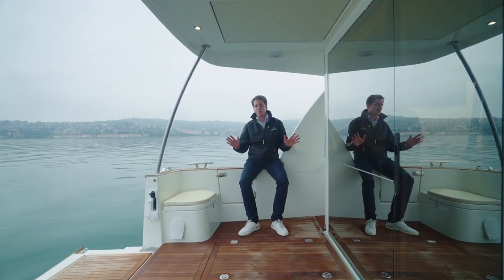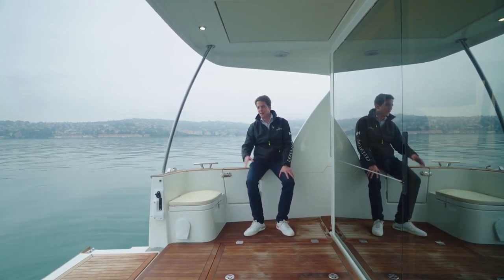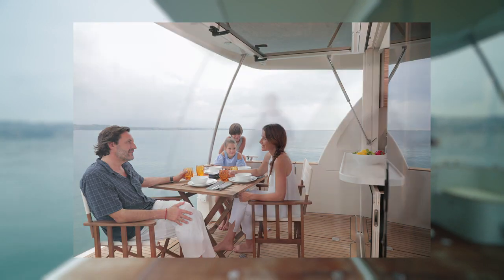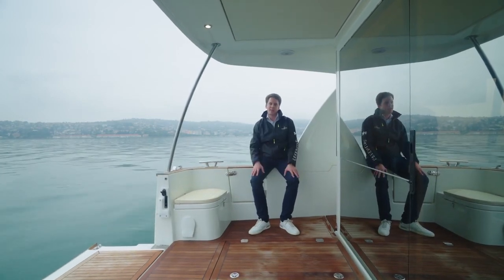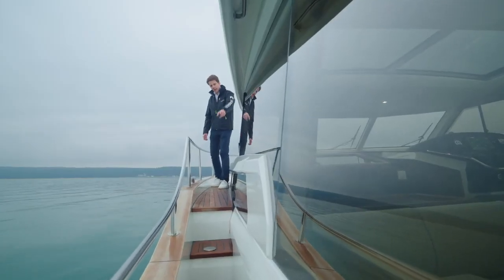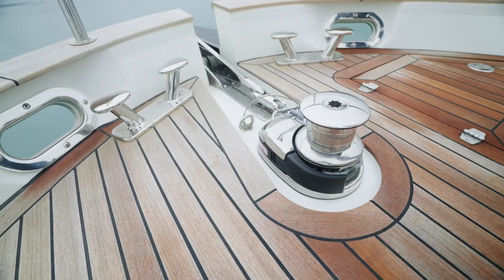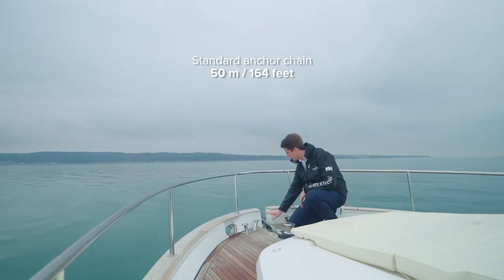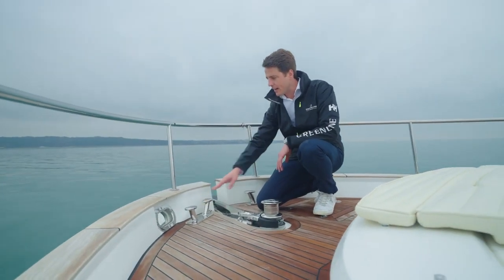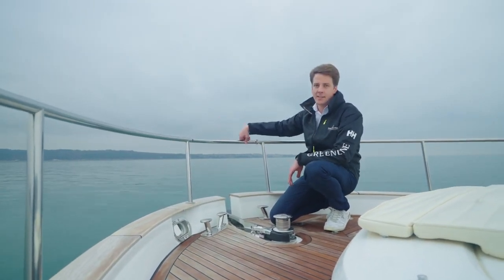Here we have a very open space cockpit concept. You can put towels, inflatables, or anything there and have a beach club, or put out the teak table and director chairs for a dinner setting — then take it away and have a very nice open space again. Moving from the cockpit to the bow, you notice again the protected sidewalks like on all the Greenlines. Here in the front we have the anchor arrangement with a stainless steel anchor as an upgrade — it comes standard with the galvanized — plus fair leads and cleats on the bow.